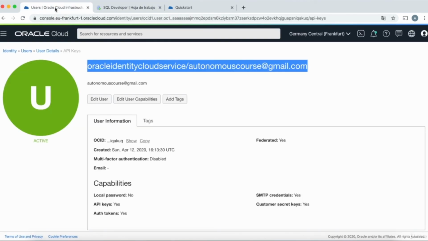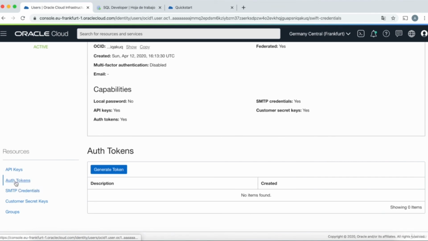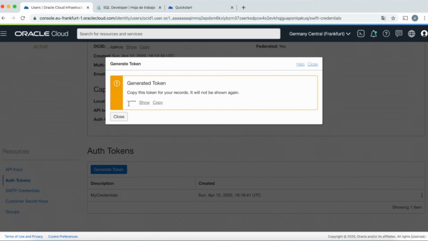it is an authentication token that we have to generate. So if we go back to our user, here we have the authentication token. So we need to generate one, and this is the one that we need for the credentials. So if I click on generate token and I give a name, for example my_credentials, to be sure that they are the same for the same purposes. So I will click on generate token and I will copy it.